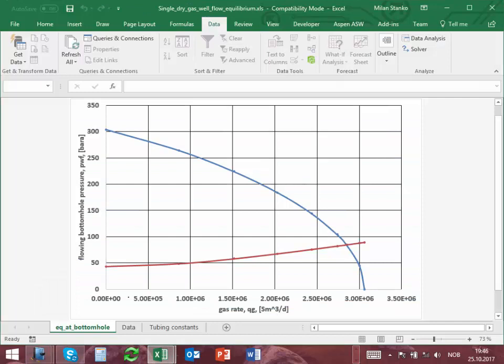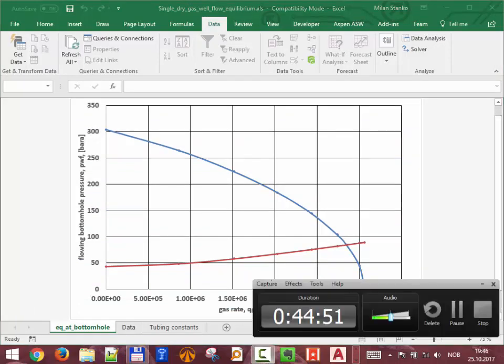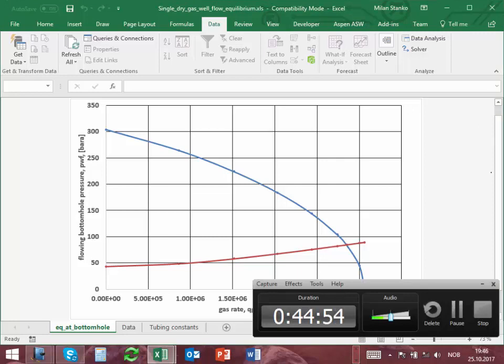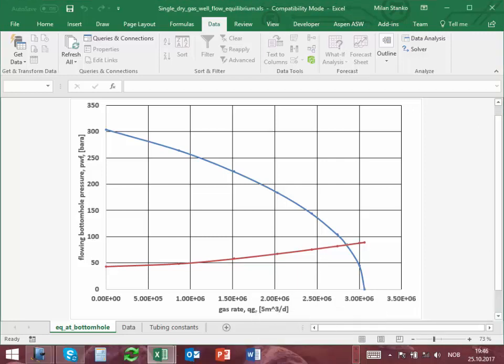Now I want to talk about what comes after this exercise. We have done this calculation, and I want to see what affects that intersection. The first thing is, what happens if reservoir pressure goes down? Let's say we're not looking at the well now, but in 2 years, where the pressure dropped from 304 to 250.